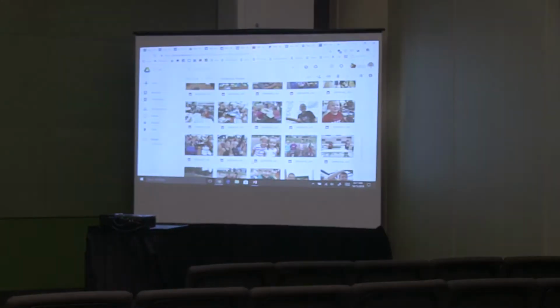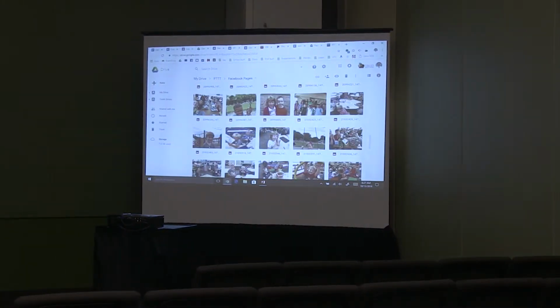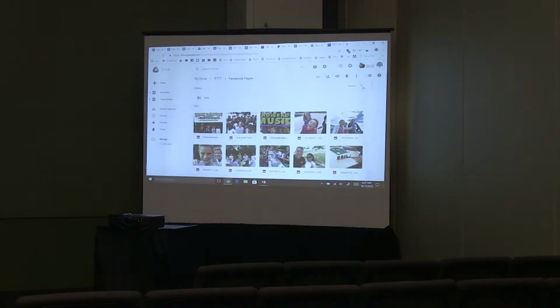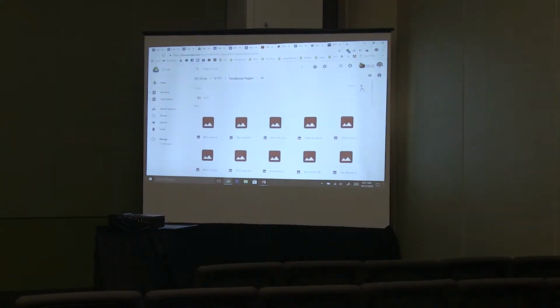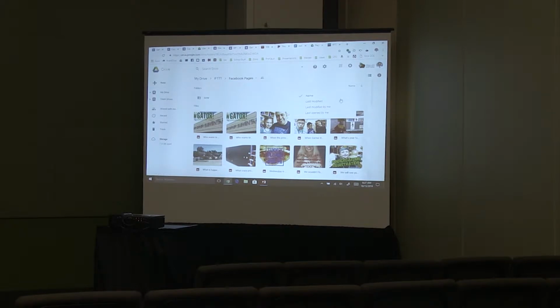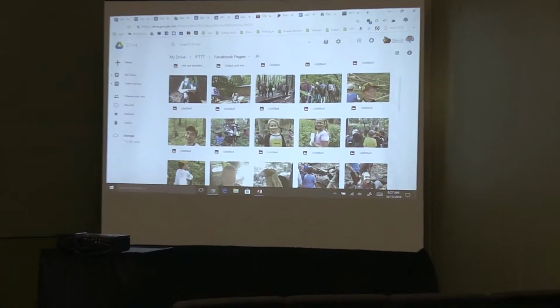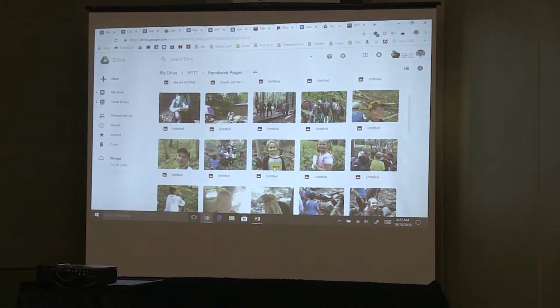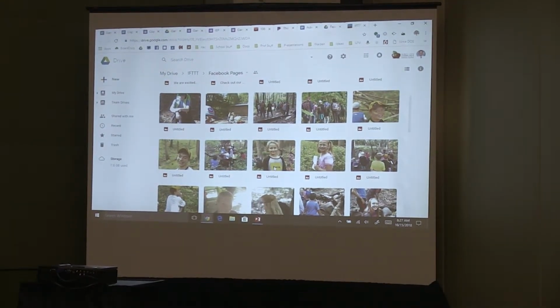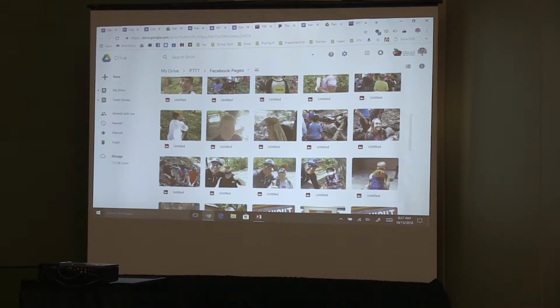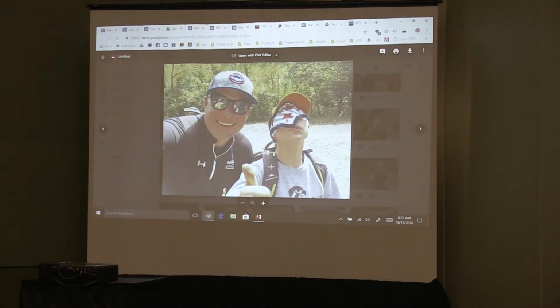I need to go in and clean this out because some of these pictures are from last year. But this is really nice. It's currently sorted by name, but I could sort by last modified, and then you can get some of these more recent ones. We're out at School of the Wild, our experience with our kids, and I can take this picture of me and this kid with the blindfold on. There's actually a reason he had a blindfold on. It's one of the activities of hearing the sounds and stuff. But it'll set it up.